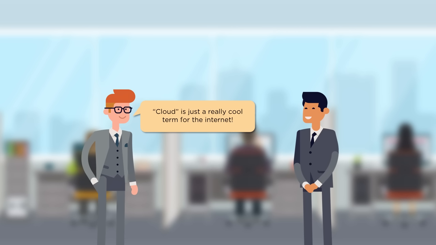Now, cloud is really a very cool term for the internet. A good analogy is looking back at any diagram: when we do not know how things are transferred, we simply draw a cloud, right? For example, a mail gets sent from a person in one country to a person in another country. There are a lot of things happening in between from the time you hit the send button to the time the other person hits the read button. The easiest way of putting it in a picture is to simply draw a cloud, with one person sending the email on one end and the other person reading it on the other end. So a cloud is a really cool term for the internet.